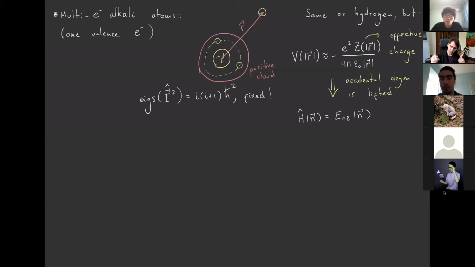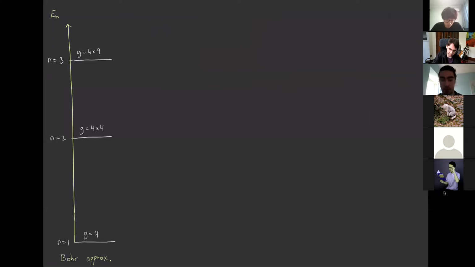These are the most difficult type of atoms that we are going to study, these multi-electronic atoms with a single electron in an active shell, in an active orbit. But everything that we are going to say here is representative of what happens for most atoms. So let me now represent the energy spectrum that we get from this new situation.